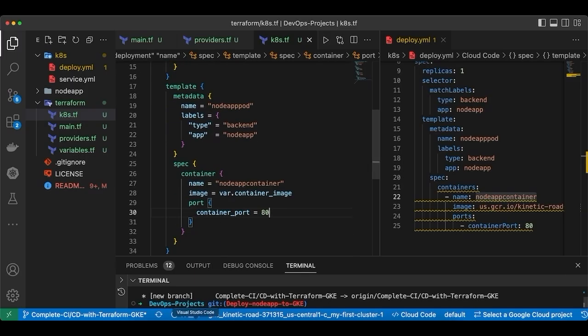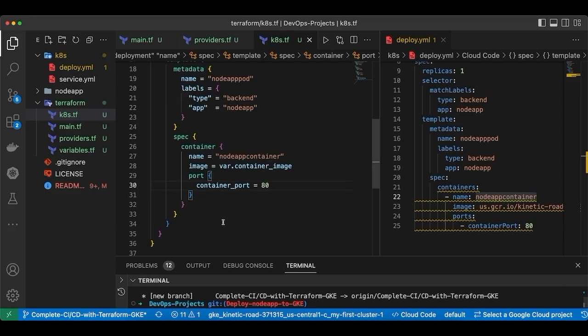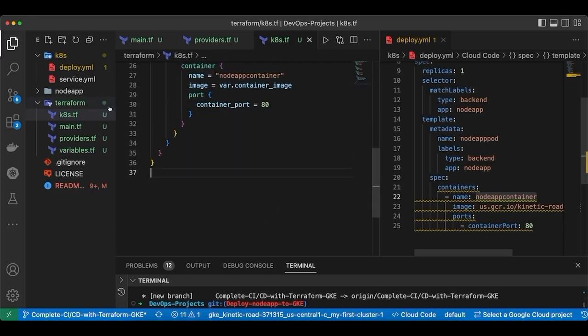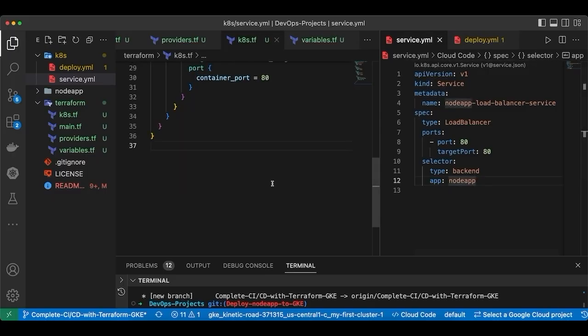So now which resource do we need to add? We need to add the load balancer service. So deployment is done. Now we need to add the load balancer service resource here. So let's open our service.yaml file. Okay, for the service we actually need an IP also, right?